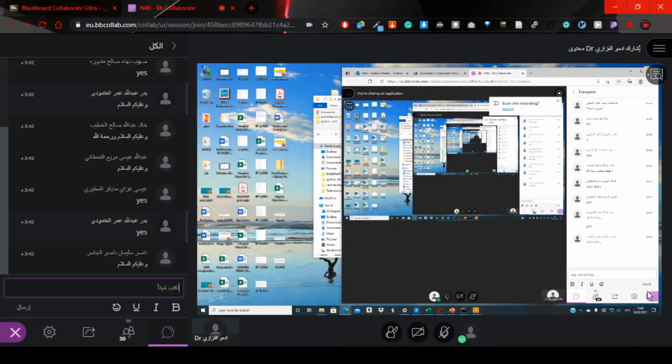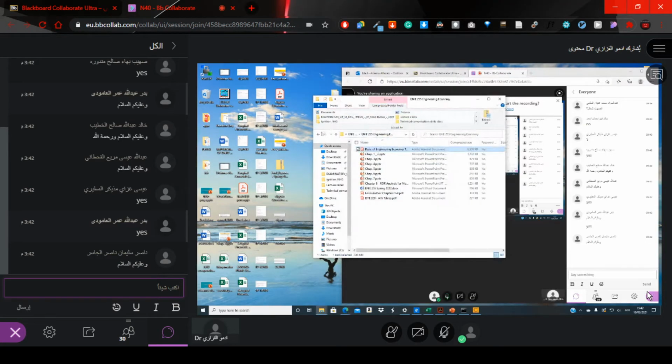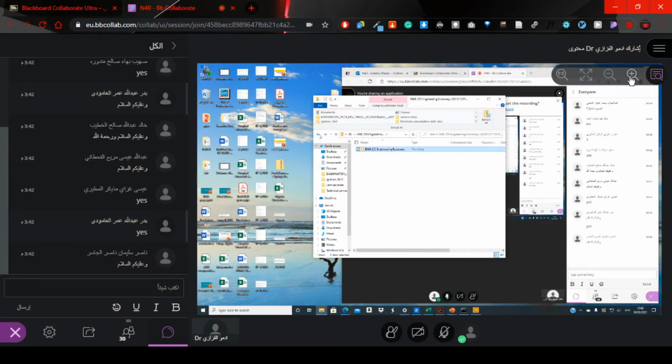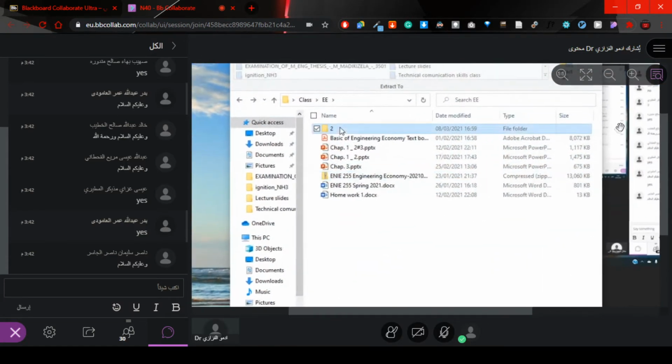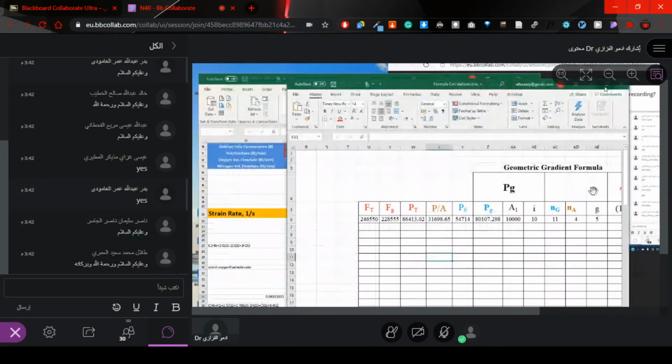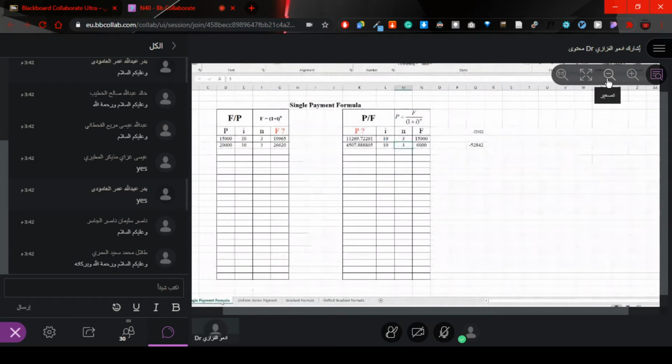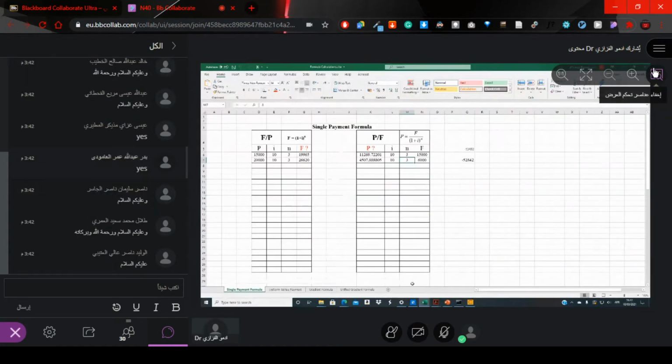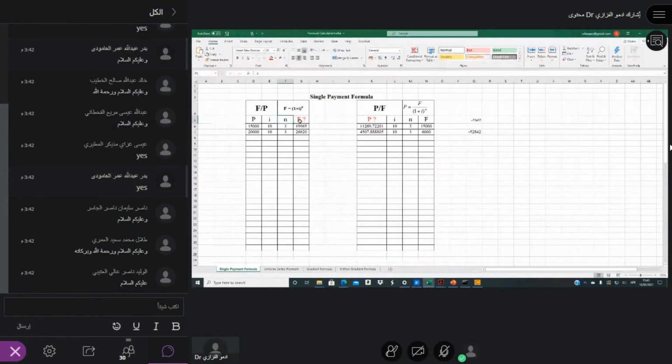Just revise what we said we will be asking. That is the areas that you should be concentrating on. As I said the other time, you will be given multiple choice questions. For some questions you will be given P, I, N, and then you will be asked to find F. That is, you'll be given the principal amount of money, the interest rate, and the number of years, and then you will be asked to find the future amount.